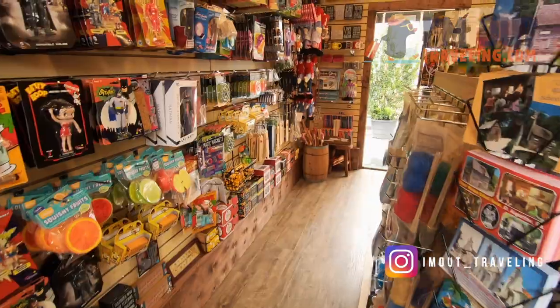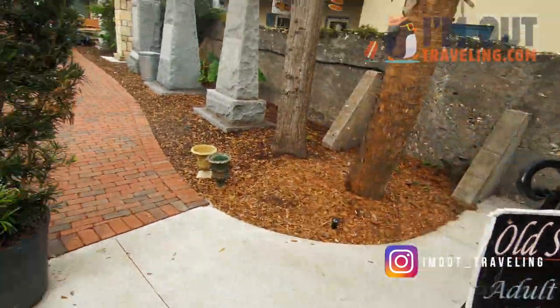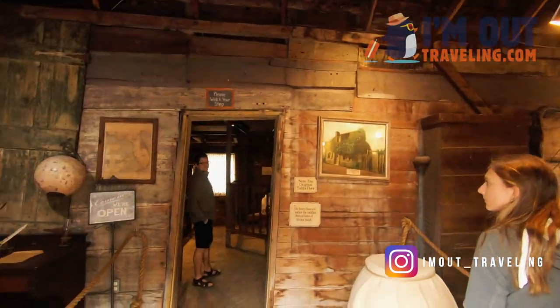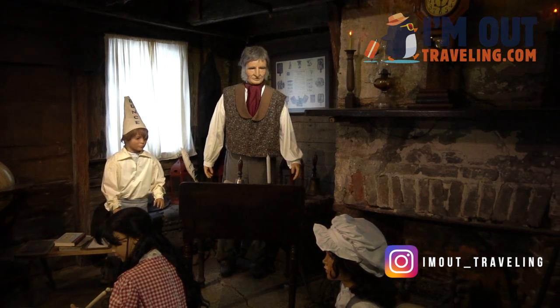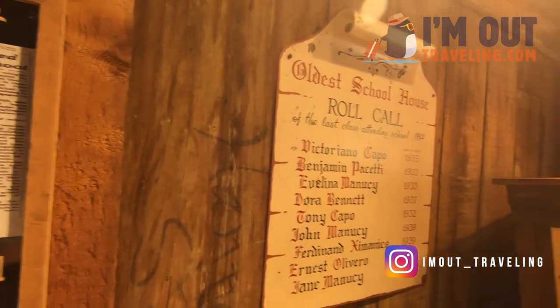The school itself was built sometime before 1763 during the first Spanish period. The school is built of cypress and cedar with handmade nails and wooden pegs. This is the oldest wooden structure in St. Augustine and it has never been reconstructed. Our clothing is of that period — we were dressed this way in 1931 by graduates of the class of 1864 during their class reunion. They also decorated this little school the way they remembered it. On the back wall there are photographs of the class taken at that reunion. If children are unruly in class, they must spend time under the stairway until they decide to behave — we call it the dungeon.